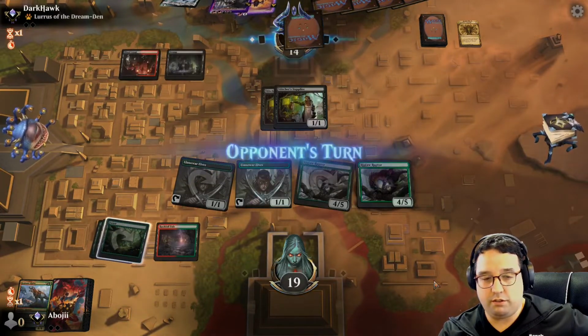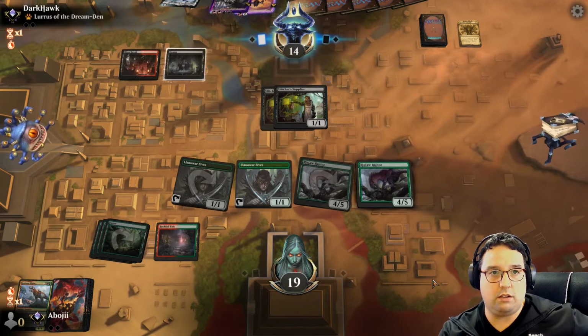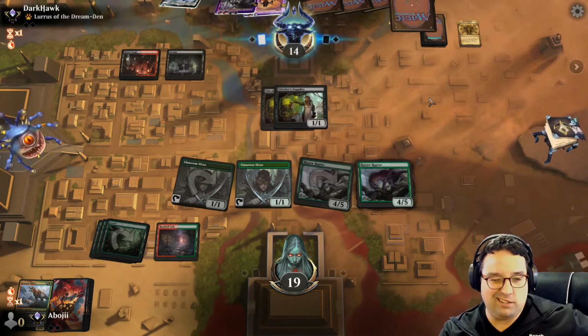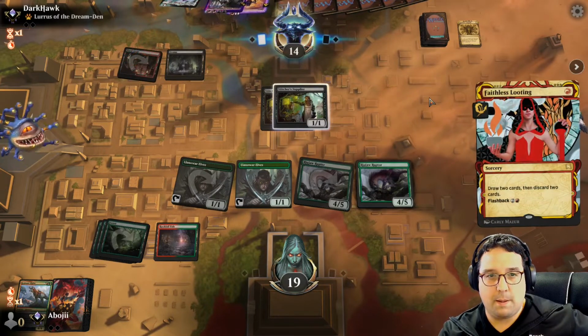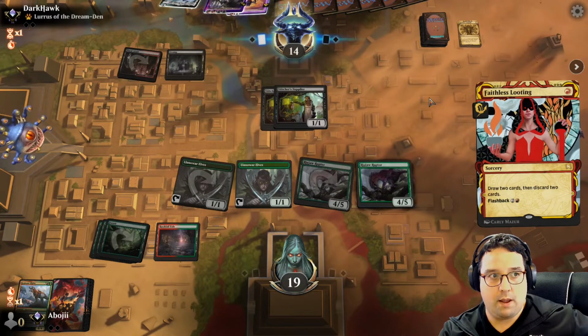as they probably shouldn't. May as well put it on the field, even if they do manage to put out another Kozilek, not Kozilek, Kroxa, or bring it back. You know, 3 damage is fine. They are definitely Struggle City right now with their lands as well.